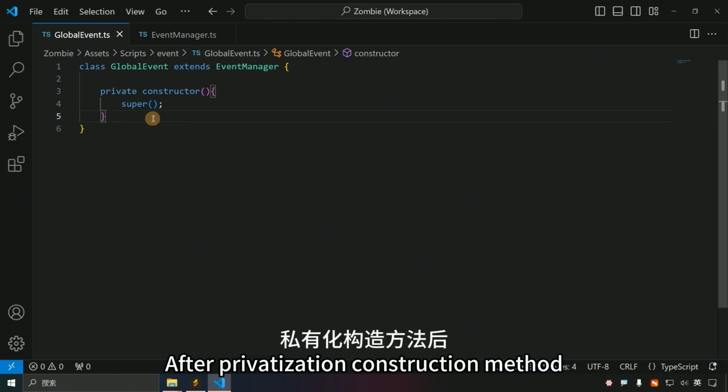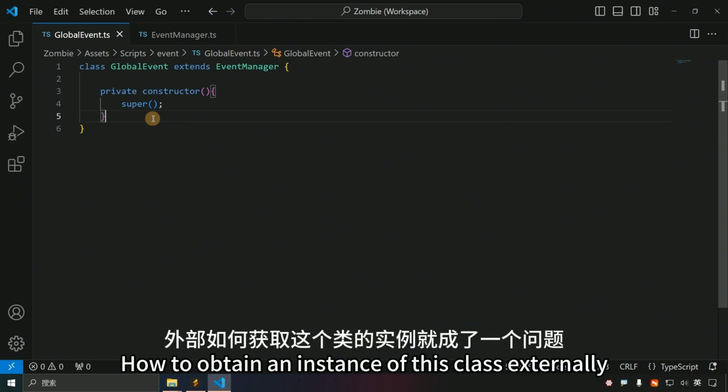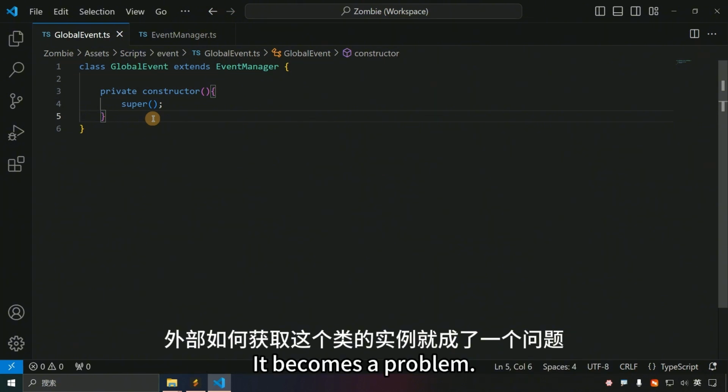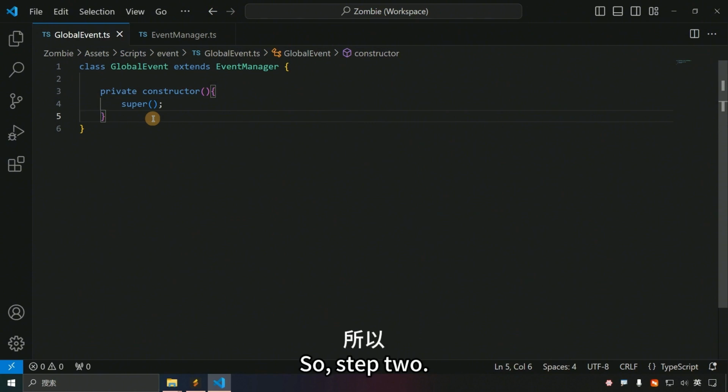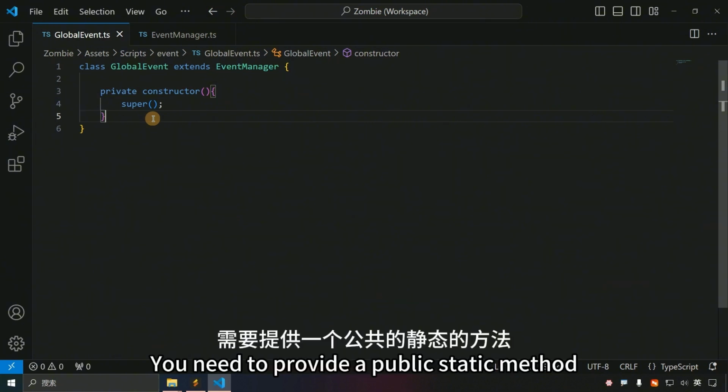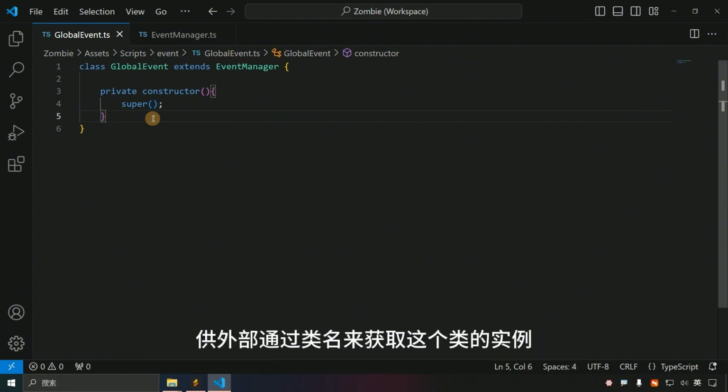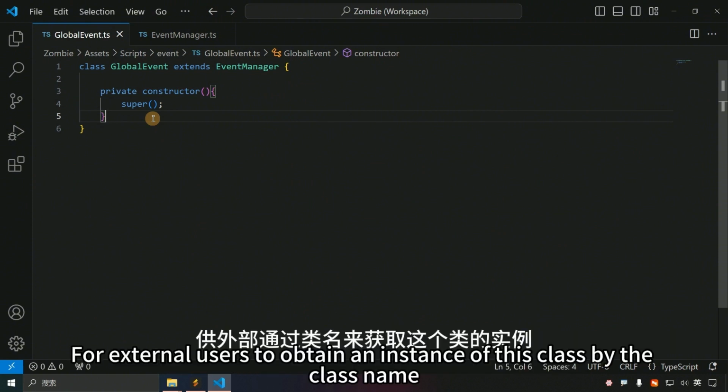After privatizing the constructor, how to obtain an instance of this class externally becomes a problem. So step 2: you need to provide a public static method for external users to obtain an instance of this class by the class name.